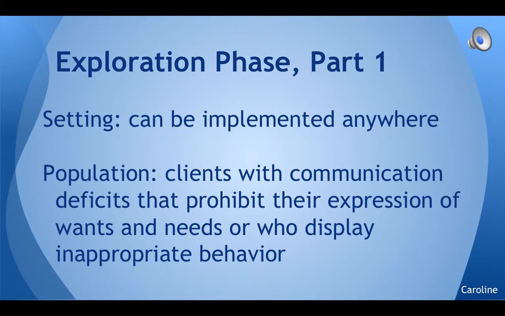Functional Communication Training, or FCT, is a differential reinforcement procedure in which one socially appropriate behavior is taught to replace an inappropriate behavior. FCT is effective with a variety of behaviors, including aggression, self-injurious behavior, stereotypy, and inappropriate communicative behaviors maintained by all four functions, which are attention, access to tangibles, escape, or self-stimulatory. One major advantage of FCT is that it can be implemented in any setting a problem behavior occurs.